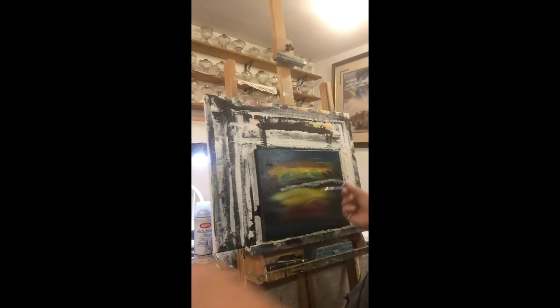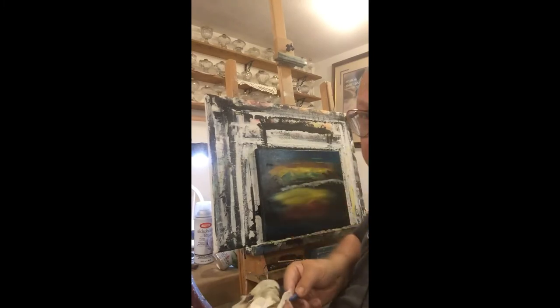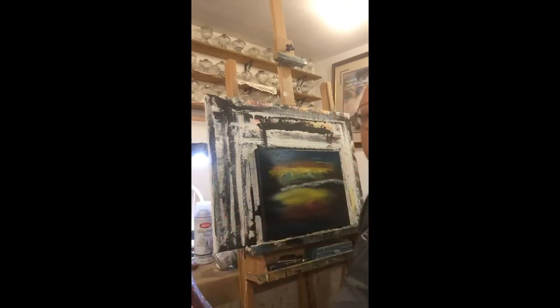This is a mixed media brush. Emily, you might have seen it. Chuck Black uses dagger stripers a lot. You might have seen his videos.